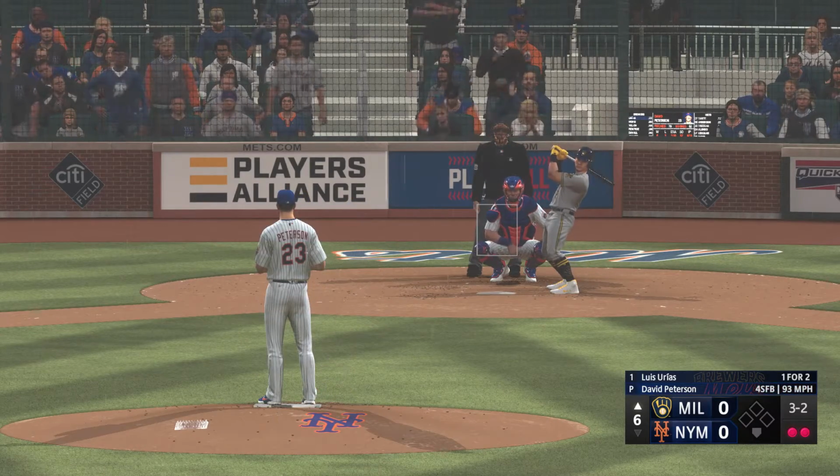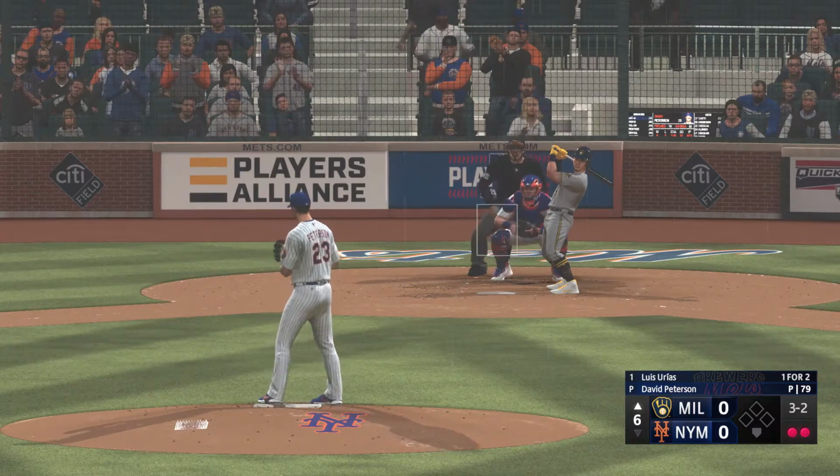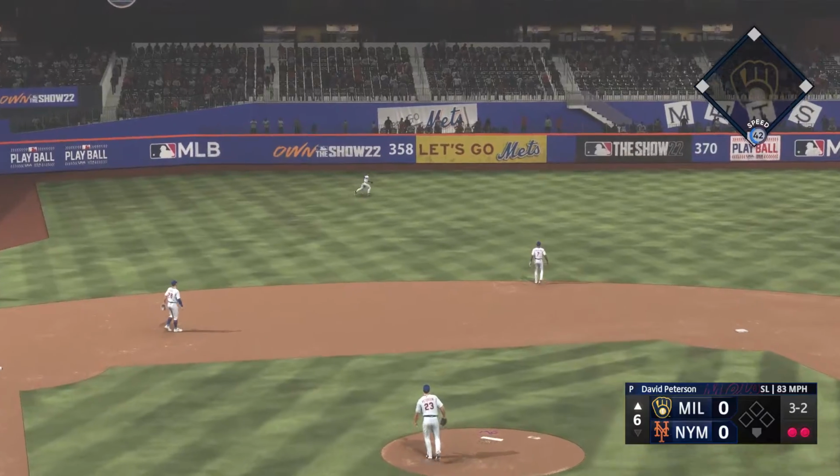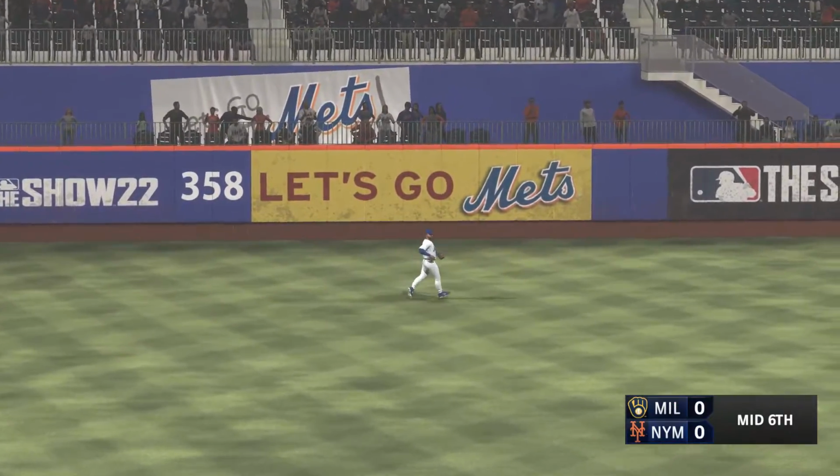Next offering is fouled back. The big lefty turns, kicks, deals. That's hard hit on the line. Brings it in, and that is that.